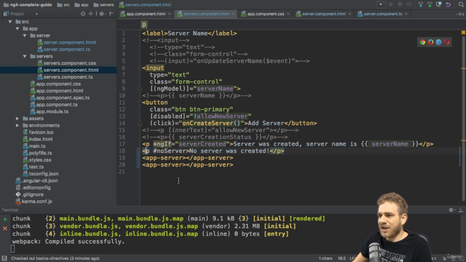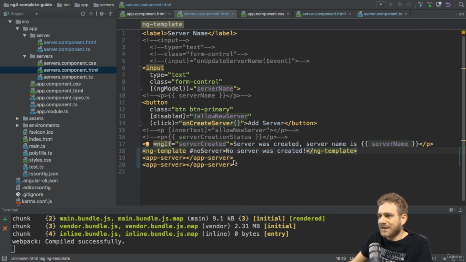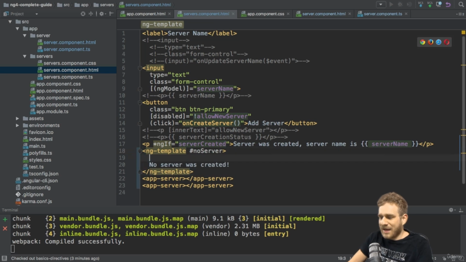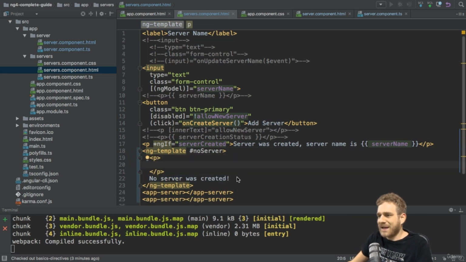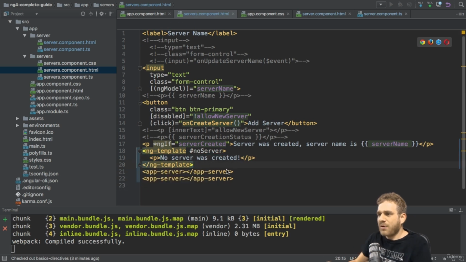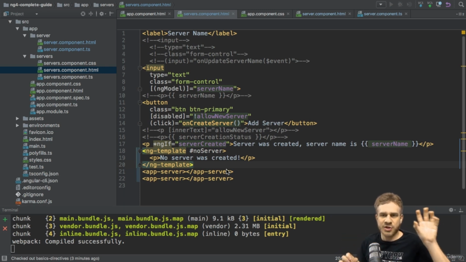And now we need to change the paragraph here to ng-template. That is a component, a directive shipping with Angular, which you can use to mark places in the DOM. And now I will add the paragraph back in this template with the text in between, like this. So now basically the text we want to output. And now with ng-template, with the local reference, there's a marker on it, we mark a certain spot in the template which we want to show conditionally.